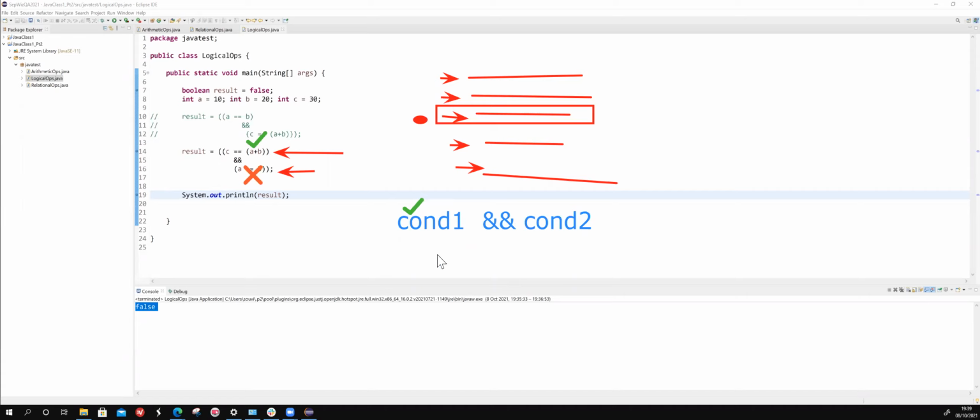I'm trying to check multiple conditions here. If the first condition is true, it doesn't mean the second condition will also be true, right? So it is checking the second condition. And if it is true, then the entire result becomes true, or else false.